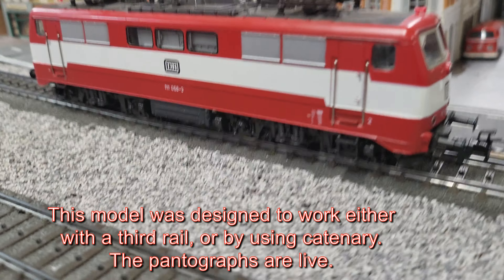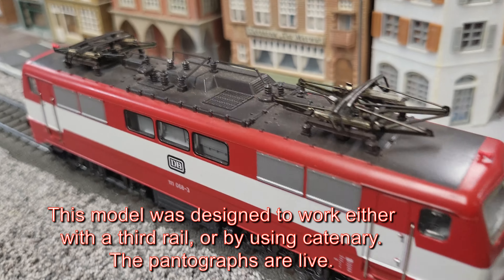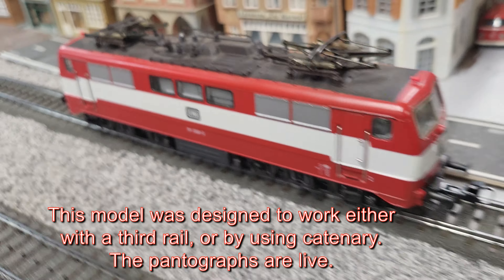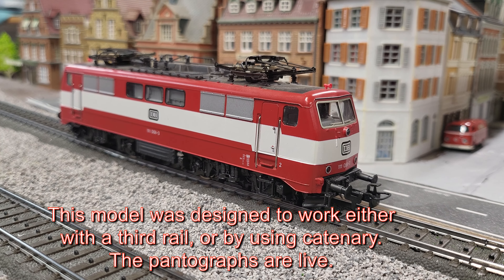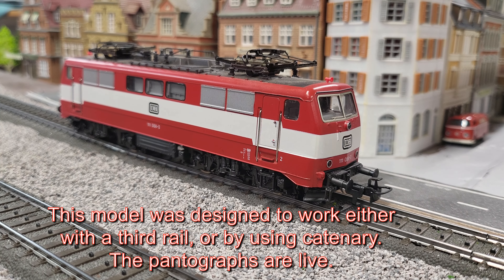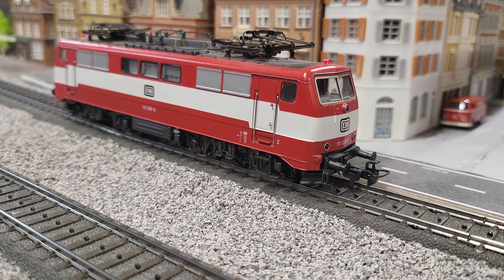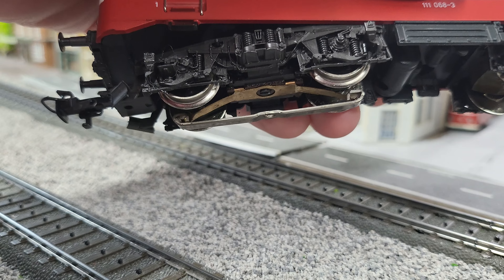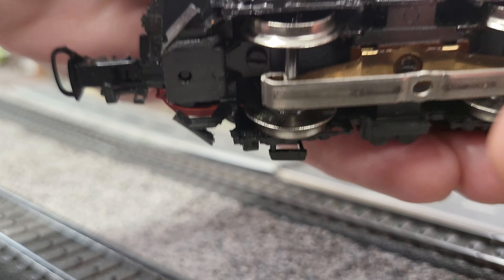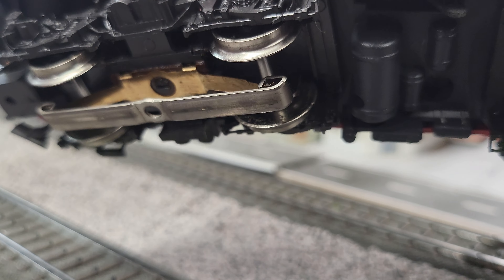This particular model was only produced for a few months in 1987 — released in their 1987 catalog. Still, it's a nice looking locomotive. Running it in was very typical of an older model that maybe hasn't been run a lot: very stiff at first, then all of a sudden it got very smooth. It is noisy. I've oiled it and cleaned up the inside a bit. I think the biggest noise is the ski — it doesn't look too worn, but after all these years it may be hanging a little lower and definitely has a little spring to it.